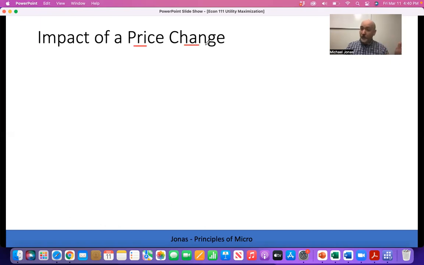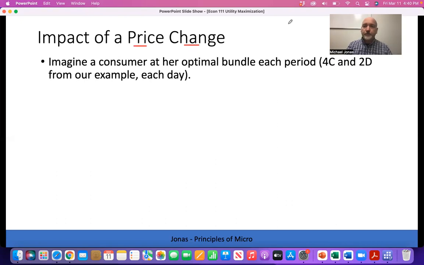And this should sound familiar, right? Well, modeling how a consumer reacts to the change in the price of a product, that's a demand curve. And if you were thinking that, you are right. And in fact, what we're going to show is through this process, we can derive from first principles, from scratch, why a demand curve looks the way it does. So let's walk through this.